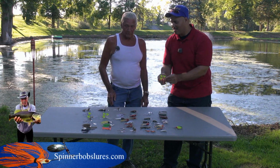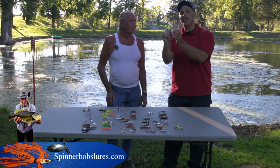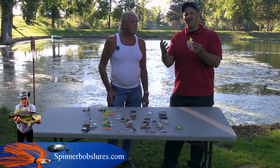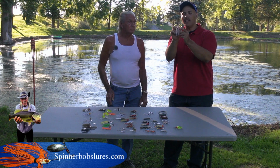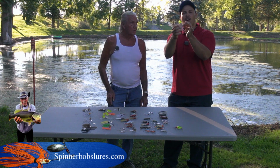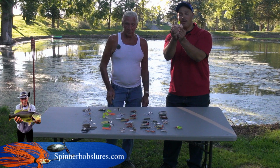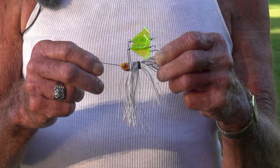Bob makes the best. And with the double arm bait, just a different kind of look. You always have to give the fish something different. That's what I like to do, because I fish in a lot of areas where there are a ton of fishermen. They're all using the same thing. I got to give them something different. And right there, totally different look. Two arms, the arms come out to the side, but it's almost like a jig design in a buzzbait. So again, the plastic blades come up to the top of the water right away. Excellent, excellent bait. Now Bob, tell us about the finish that you put on these, because you can basically bounce these lures off of a rock and the paint won't chip.